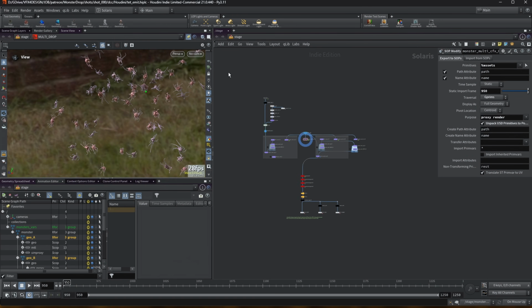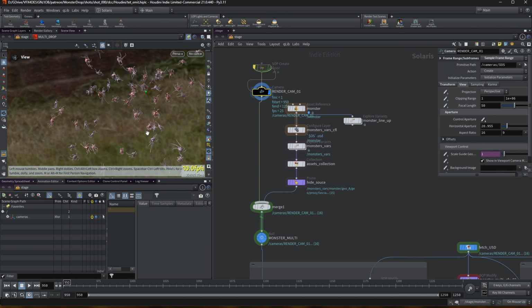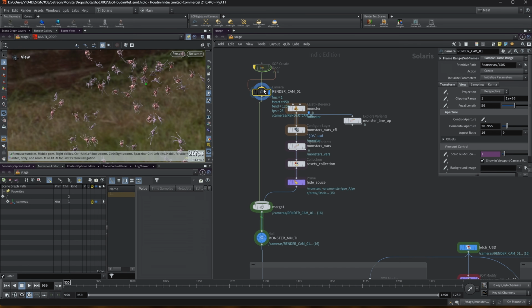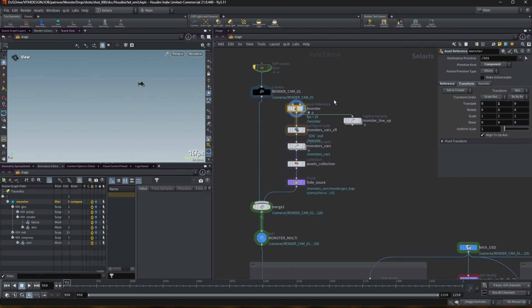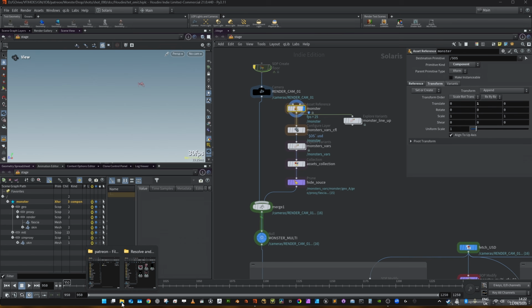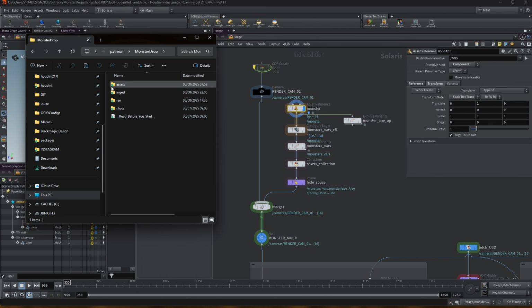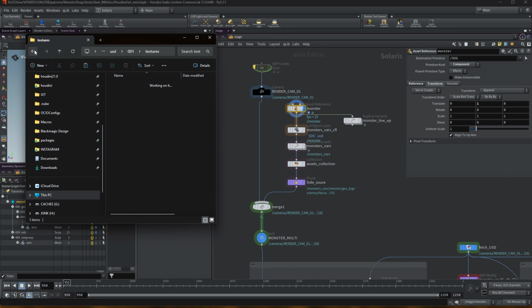So it's a bit of a sandbox scene for me at the moment. From the top, we've added a camera. Now if you look, we're in the stage. We'll just make sure this link is viewed like so. So we've just got a camera, and then I bring in that USD asset. Now if you remember, we published a USD asset in the previous project, and I just copied the USD asset over to my new monsters project into assets here, a monster, and it's there. So this is the USD data that is being read in here. This contains all the wrap files, and we did all this in the previous tutorial.